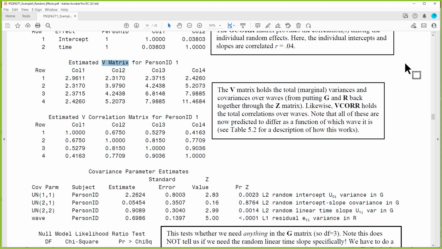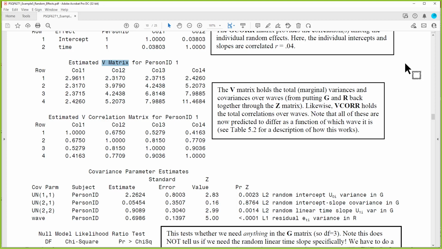Yeah, G and R combined is the way I would say it, because plus you'd have to put air quotes around it to make the math work, but G and R combined. So V is the idea of once we put the levels back together again. Because really, the idea of dividing terms into level-specific variances and covariances is a hack. It allows us to create an overall pattern that better describes the variances and covariances over time, and that overall or marginal pattern, put back together again, is in V.